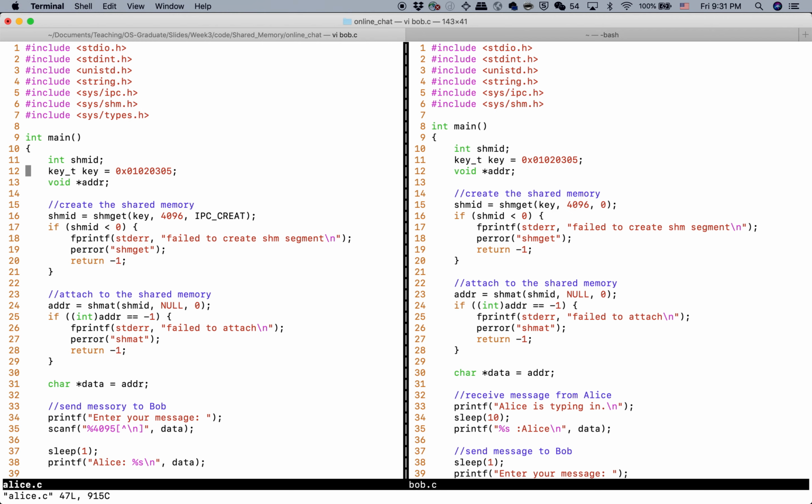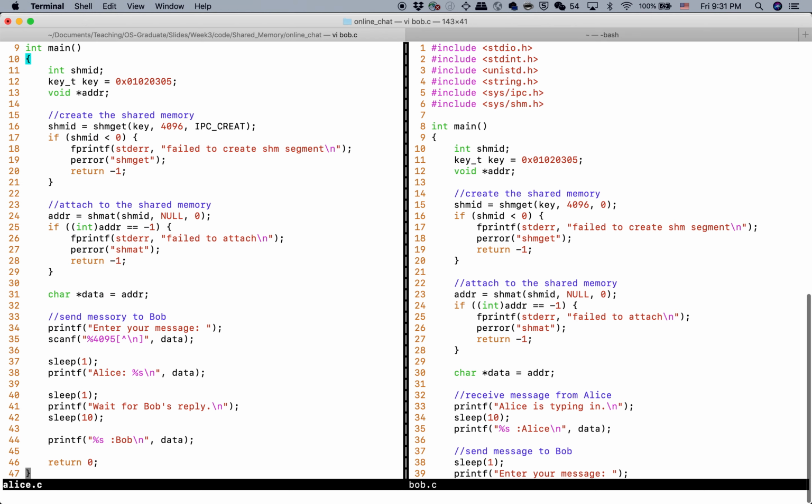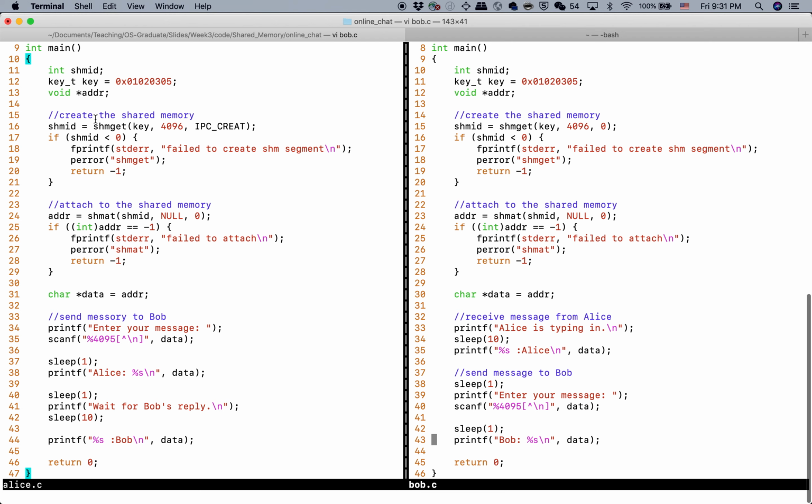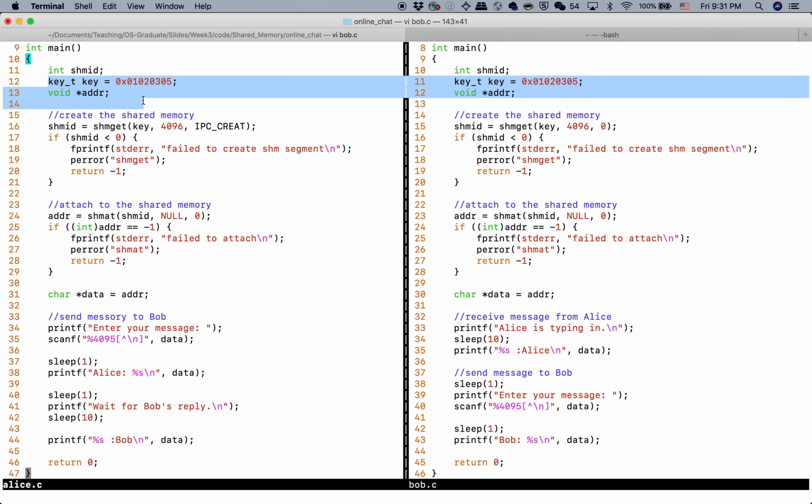On the left, we have the source code for Alice, and on the right, we have the source code for Bob. What Alice does is, first of all, both Alice and Bob should share the same key so that they know which memory space they are going to refer to.